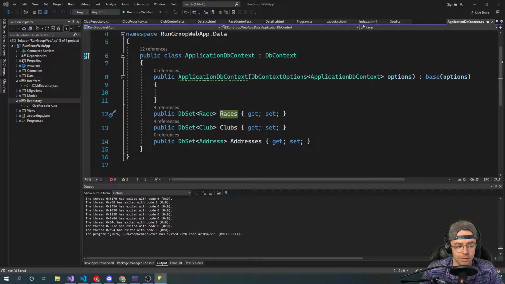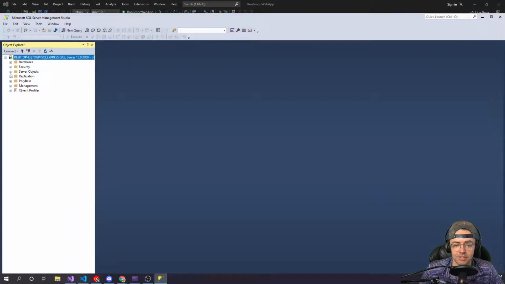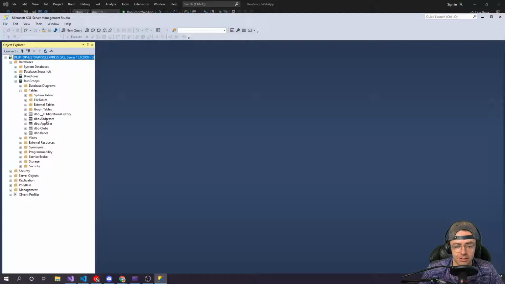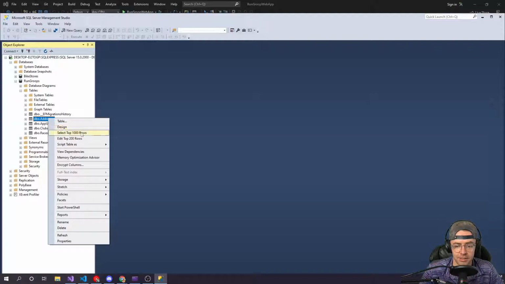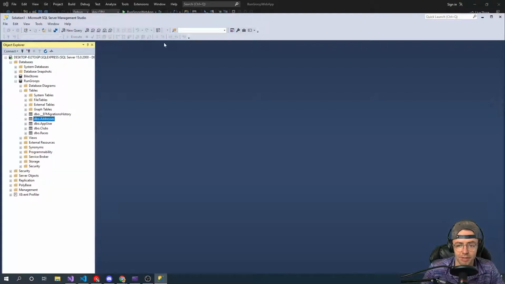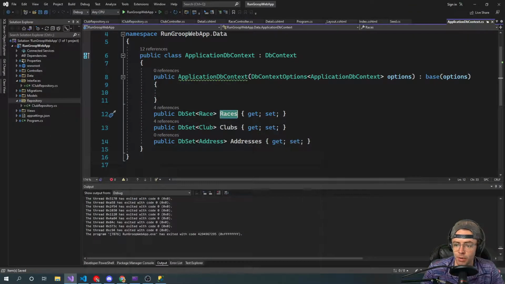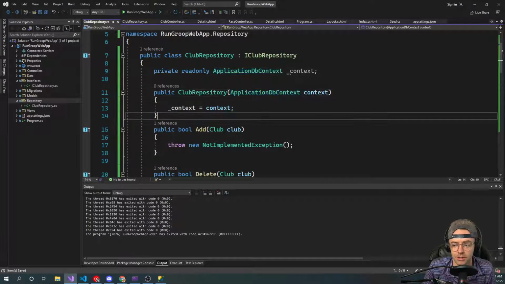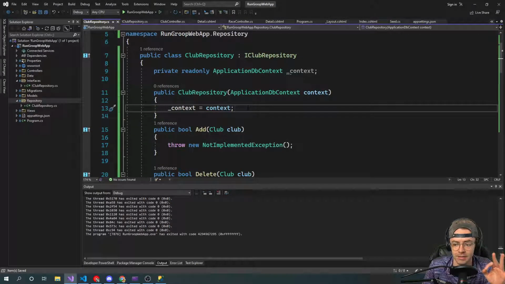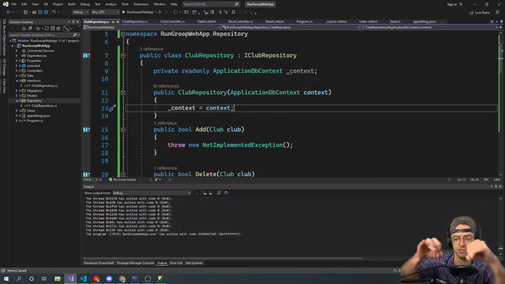Whenever you're looking at this, just imagine you're going into your database tables and looking at your tables just like this. So even though you're pulling them in through code, whenever you bring this races into your app just like this, it's literally like bringing in that database table and dropping it into your code. So just remember that.